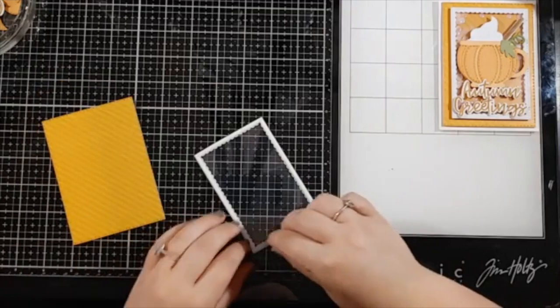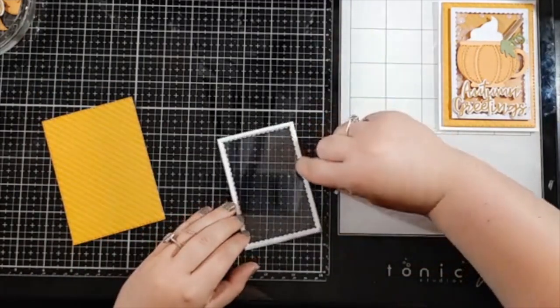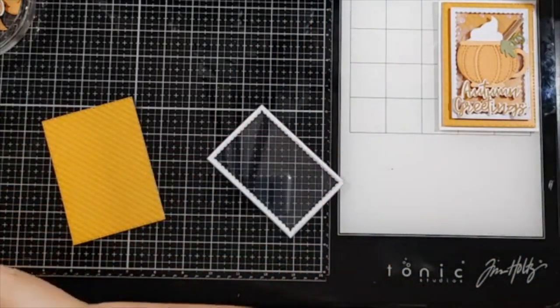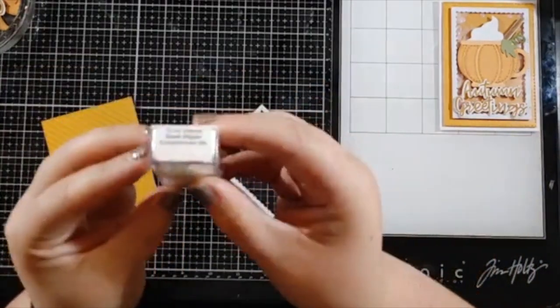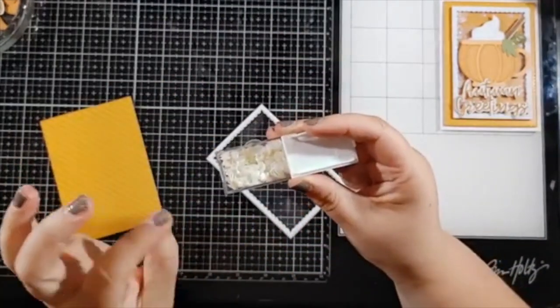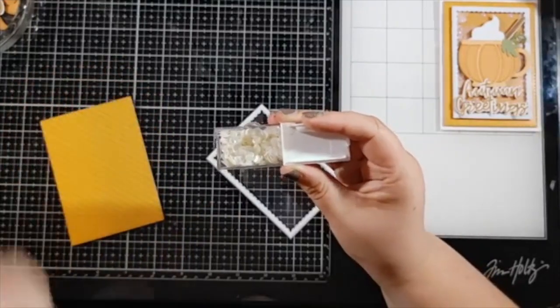Now we can remove the backer of the foam tape. Throw those away. And I'm going to add my embellishments in. Today I'm just using the glass slipper embellishment mix. These are so pretty. They're like those flat little confetti style. They're not sequins. I think they are literally just called confetti.